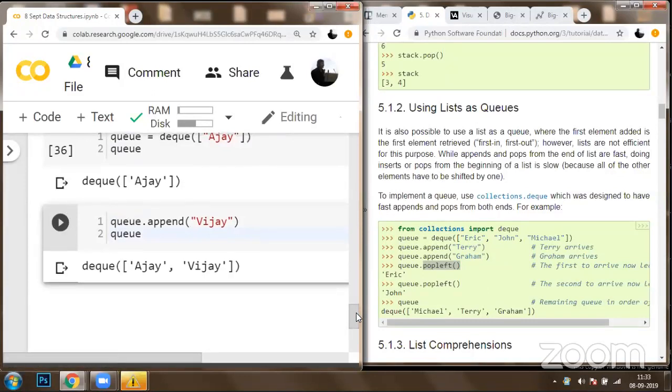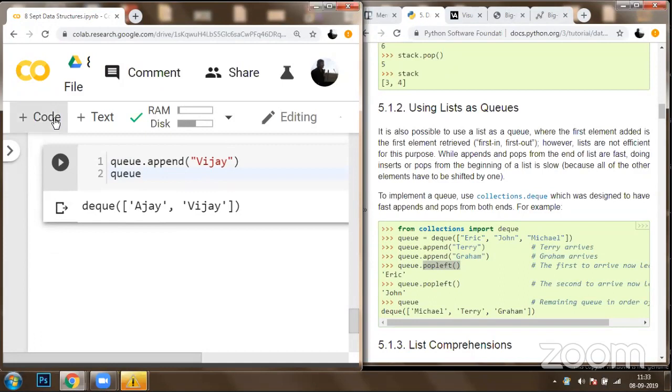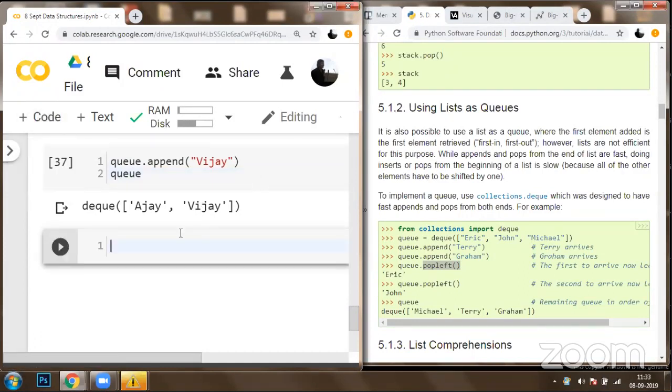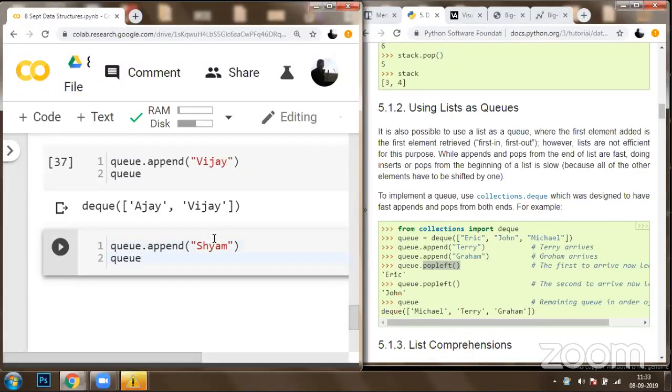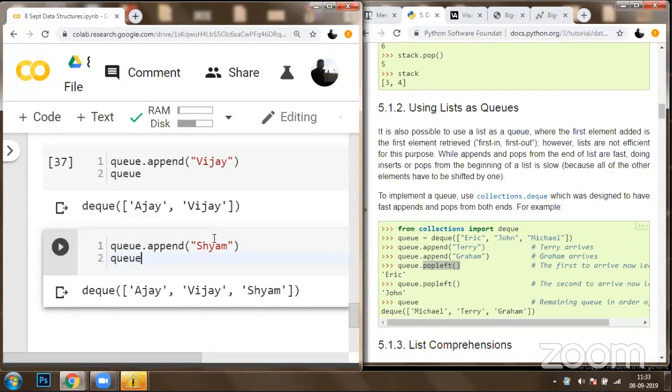So now you can see that Ajay is the first and Vijay is the second. Similarly, let's say we appended one more, queue.append. Let's say Shyam, and we're going to check the contents of the queue. So Ajay, Vijay, Shyam, they are now in the queue.